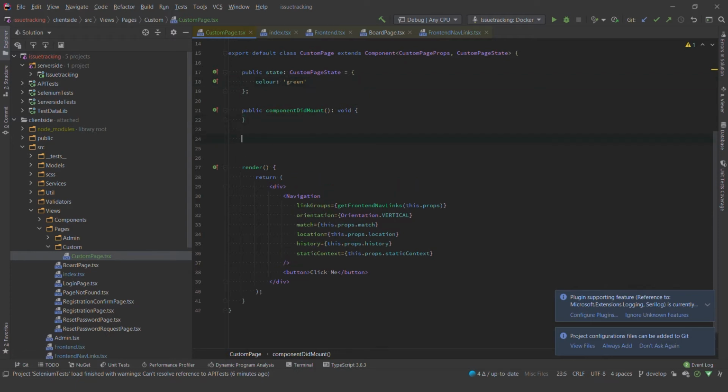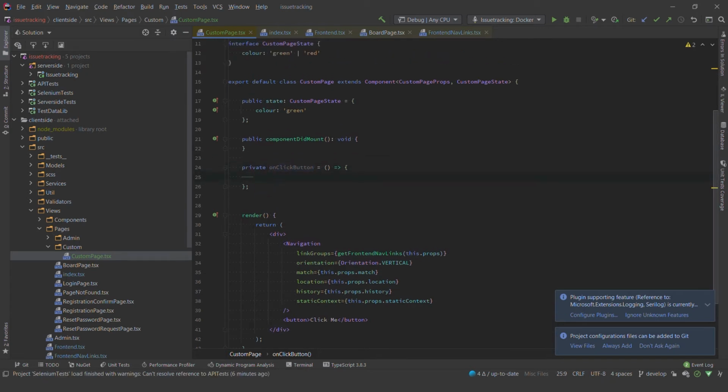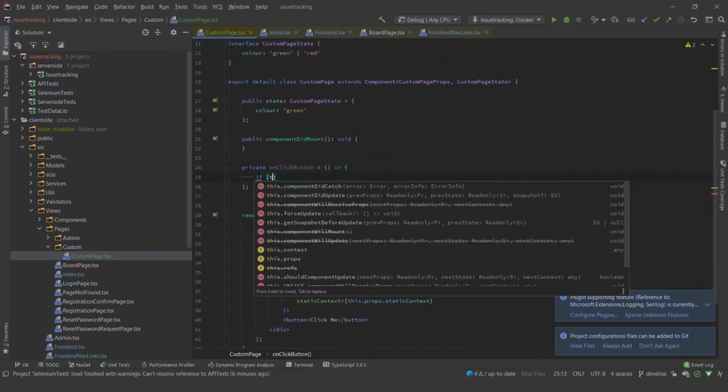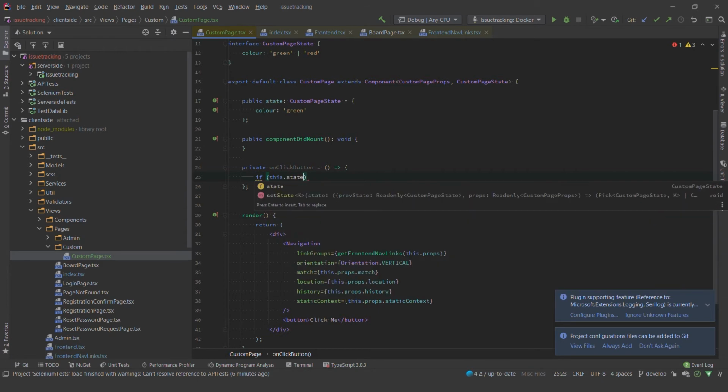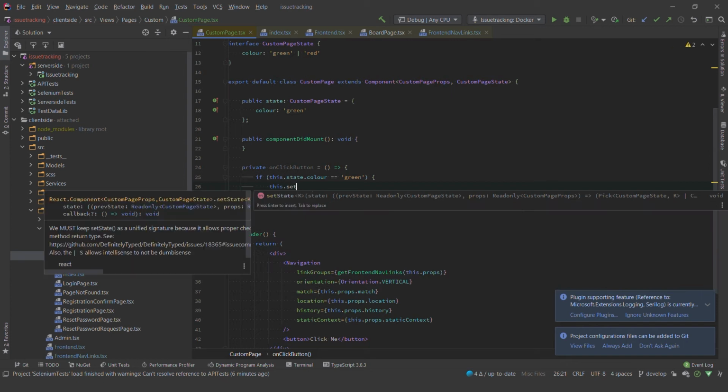And we'll have an on click for the button. We'll check what's in the state, the current value of the state. If it's green, we'll set it to red.